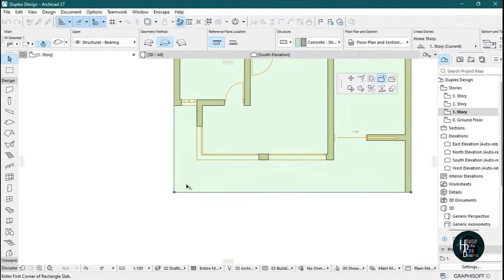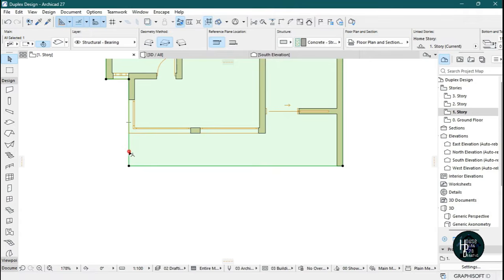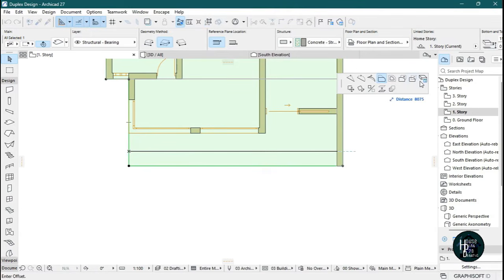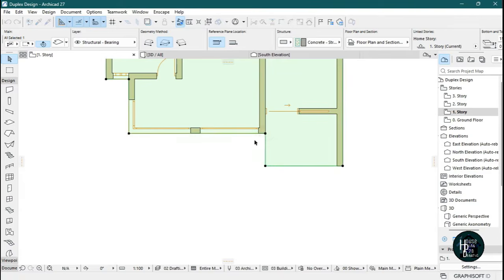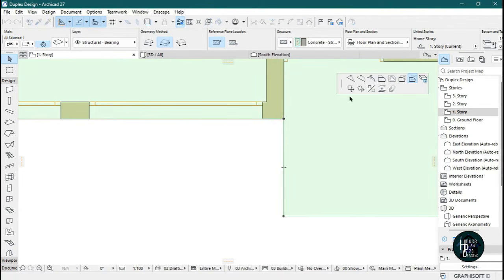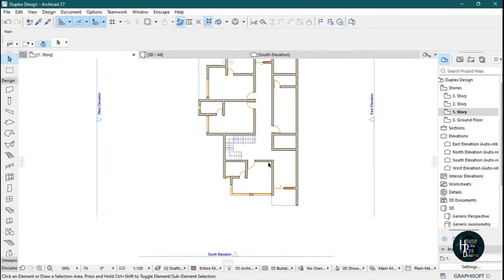Just click on the black node and select subtract from polygon, and let's cut out this part away like this. Okay, I'm just going to click this, select subtract from polygon, and let's cut out this part. All right, so I'm just going to move this part out. It's a little bit to align with this wall here, so we have something like this.